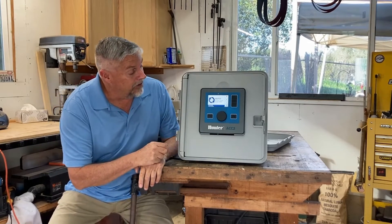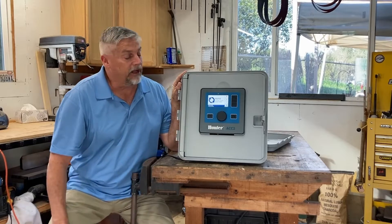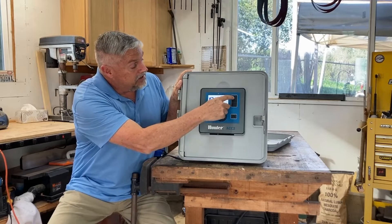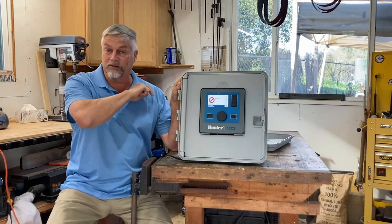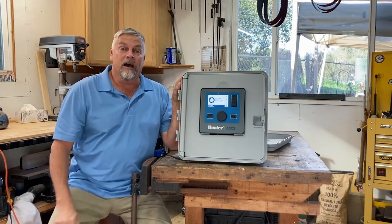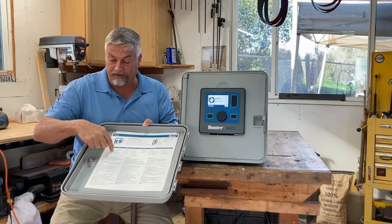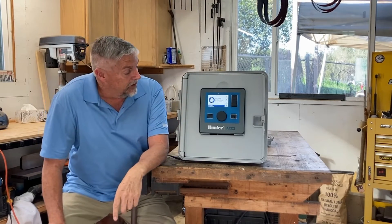As you look here at the front panel, we have a home button that brings you back to the home screen. There's also a back button and a dial that helps you navigate. We've got these four ATM-style buttons, and here at the very top where it says stop — it currently is in auto mode — but if you hit stop and hit system off at the bottom, it's going to go to an off mode and the controller will not irrigate. The top button says auto run; just go back to auto run and it returns to automatic mode. Within the door hanger, it also has those six or seven chapters listed, and we'll be dealing with the very first one for your day-to-day operations.